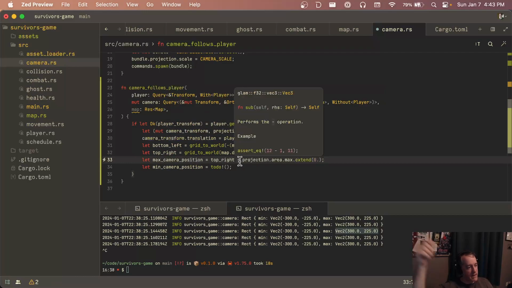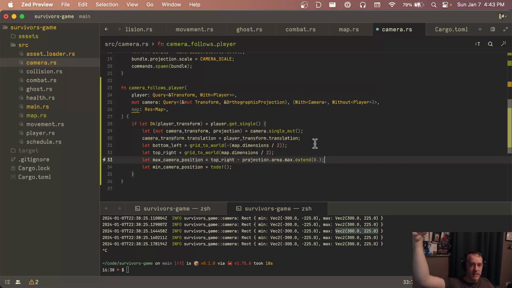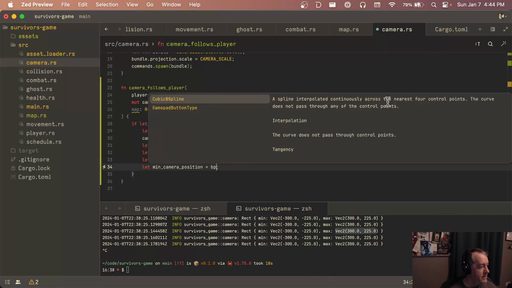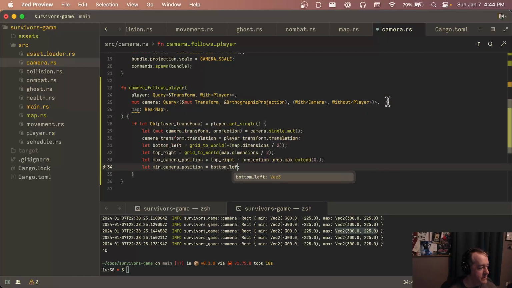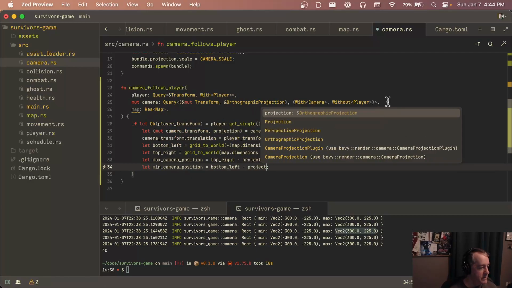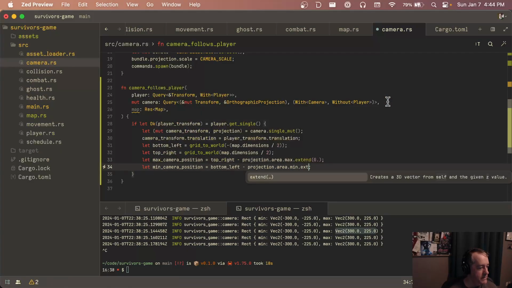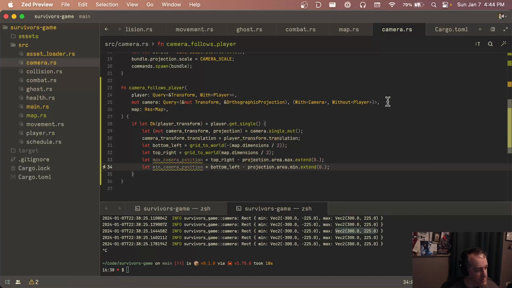Okay, so now it's inset from the corner by half the dimensions of this visible rectangle. Then we'll do the same, and it'll still be minus, but it'll be area dot min extend 0. Okay, so now we've got the minimum camera position.